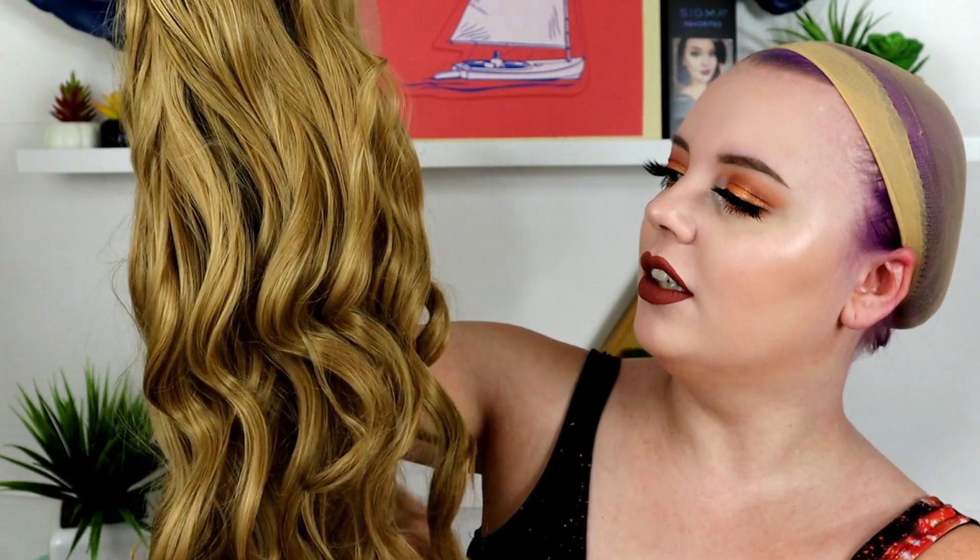Because it's such an in-between color, I feel like it looks a little dirty on me because I look so pale in the face. And I'm so used to being so colorful that something so muted would be like, ooh, what is that? But this is the color. I usually go for fun, colorful wigs, but I wanted to try something more neutral and see how it looks on me because, again, I'm never doing this in my real hair.